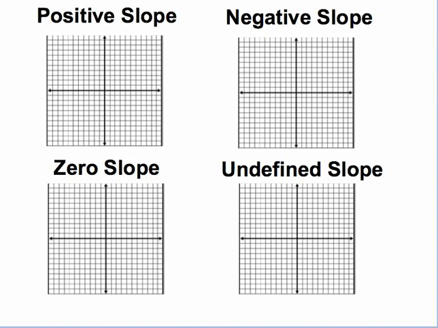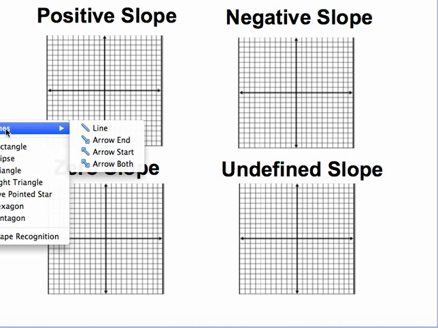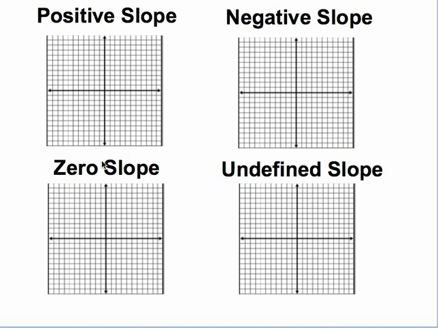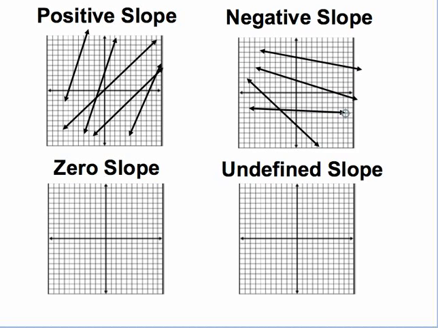Okay, so a couple of things to remember so far in review is that we have positively sloped lines, we have negatively sloped lines, and we have 2 other types of lines that are special. We have zero slope lines and undefined slope lines. So we know that positively sloped lines go up and to the right. I could have a whole bunch of positively sloped lines so long as they go up and to the right. Negatively sloped lines go down and to the right. I could draw a whole bunch of negatively sloped lines. All of these lines here are negatively sloped.